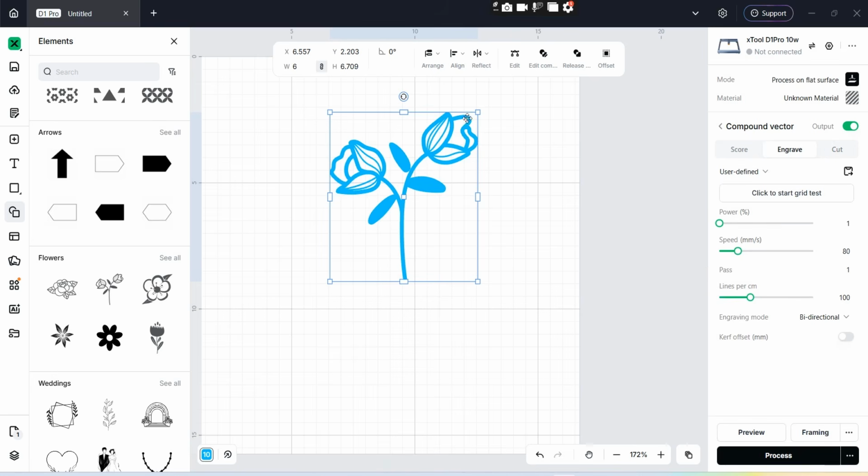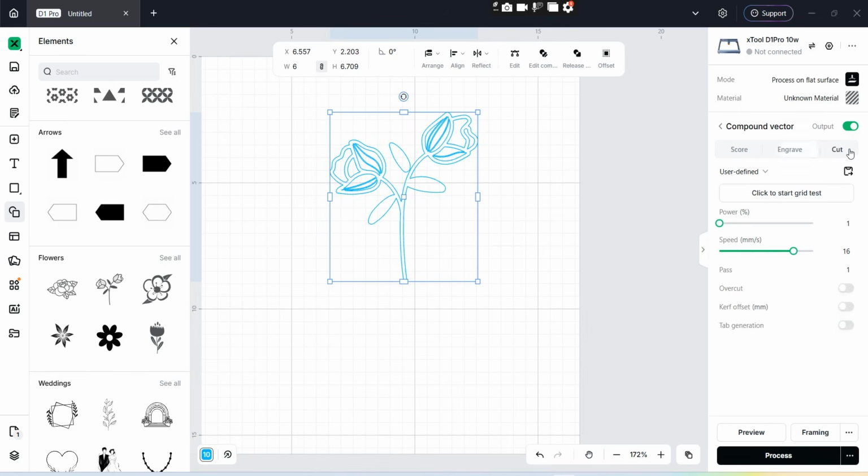Now you notice that each option here makes the image look a little bit different. Obviously you probably know what engraving is. That's just moving back and forth to get your image engraved. Scoring just lightly scores around the outside of the image, and cutting does very similar to scoring, it just does it deeper and darker. Here you notice that the power setting goes up to 100% power and that the speed is a little bit slower. That's because you need a slower speed to be able to cut. If you go over here to score, notice the speed goes all the way up to 80 millimeters per second on my xTool D1 Pro. So it might be different on your engraver. So that's the simplest way, just to use a stock image from xTool.